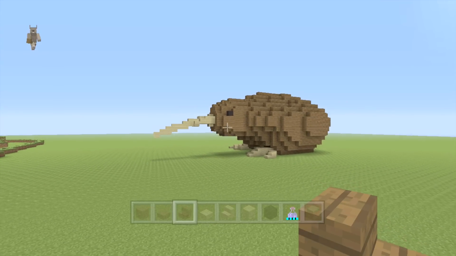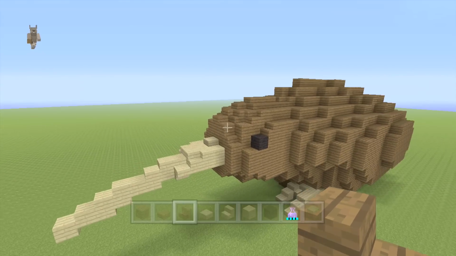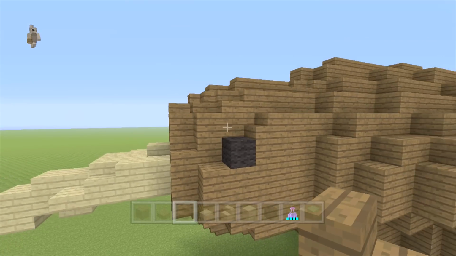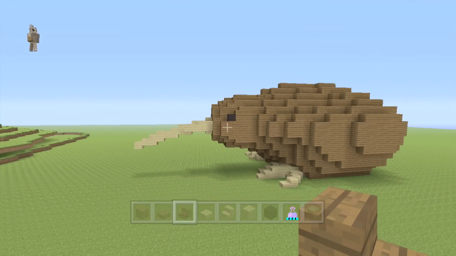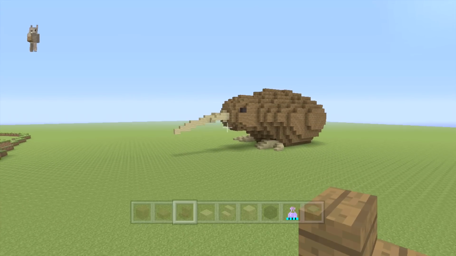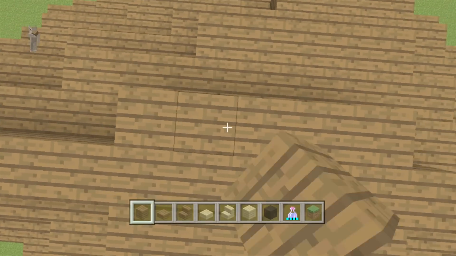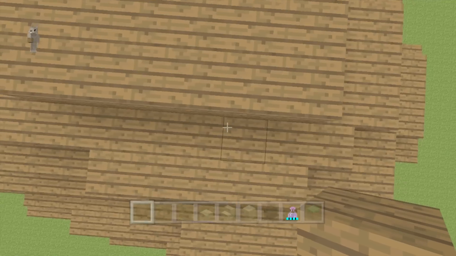There you go. There's my little Kiwi. As you can see, during the time lapse, I also added in a few little bits at the front here, a few little half slabs and slabs, just to make the blocks a little less harsh, because they can seem a bit harsh sometimes. But yeah, that's my little Kiwi. I don't think it's quite fat enough. I don't think it's quite got enough up the top here, but yeah, I mean, it's cute.